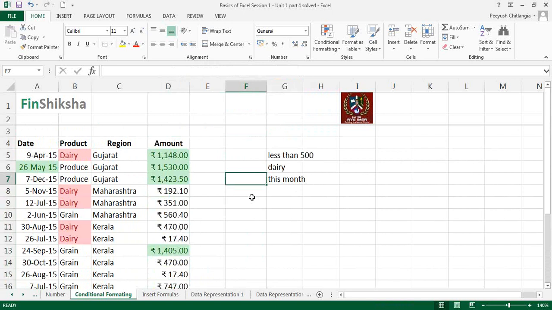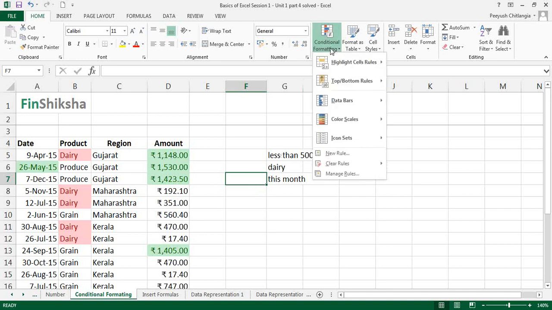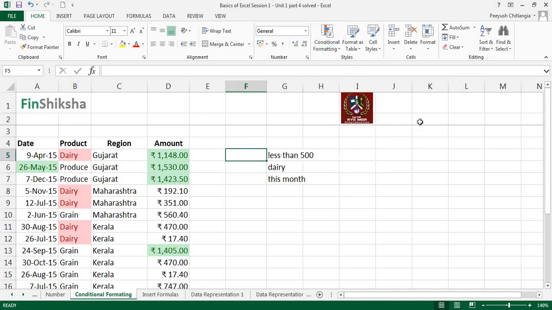So automatically, in terms of data representation, Excel allows you a whole host of important data points that could come to you using this conditional formatting, with pre-designed formats that are available, and you could format it based on certain conditions that are available in the data. So this is the importance of conditional formatting. More on conditional formatting is primarily used in terms of data representation. We'll come to that as we go along.